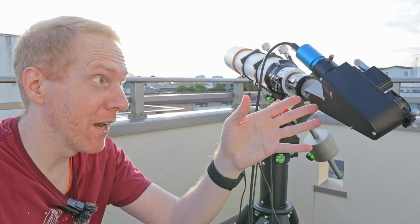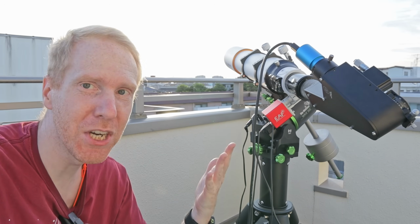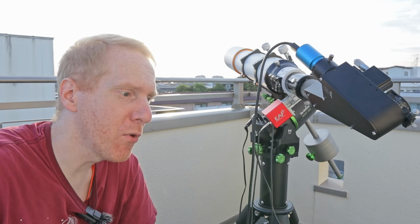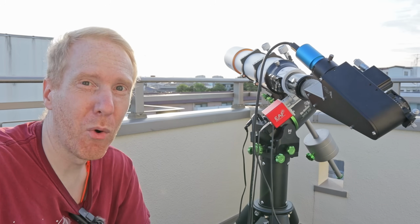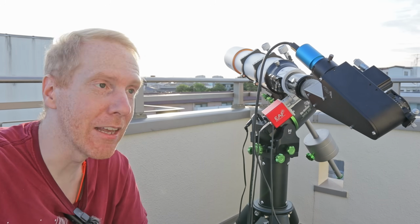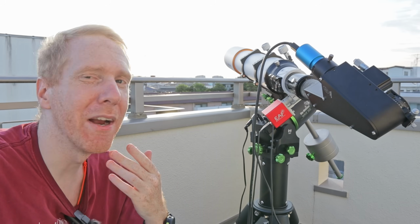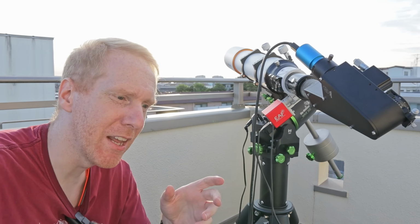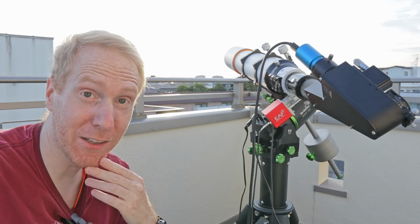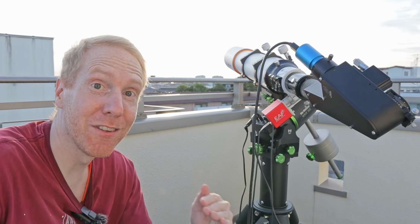The only real drawback of this is that because it's a scan, if you have any wind, which means vibration between the images, then they will appear as those vertical lines on your image. But if you're able to image from a dome or somewhere where you can limit the amount of wind that you get, and from an area with decent seeing, you should be getting absolutely amazing results. It makes me want to use that more in the morning, because in the morning I would have poor seeing, but typically much less wind. And I think the wind has been the biggest factor for me right now. So that scanning thing is both amazing and it is the biggest drawback of this.